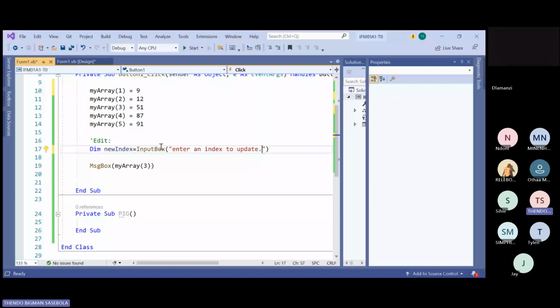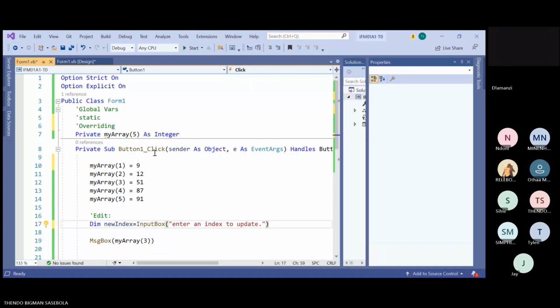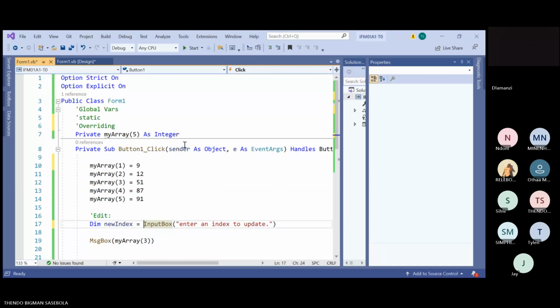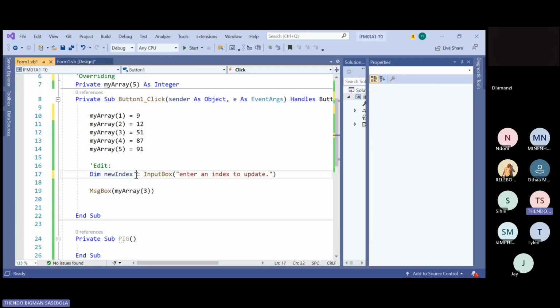You can also do this, can't we? Never mind, you'll learn about this later. Okay, so this has to be an integer. Why is this not shouting here? Because we didn't specify the type. So why isn't it highlighting errors? Okay, I don't know why it's doing that. But let's do this. It's an integer.